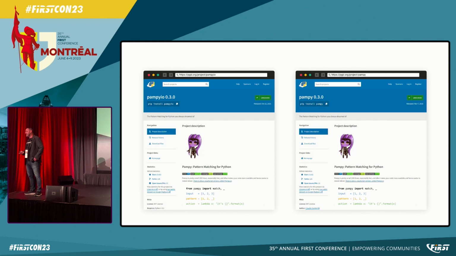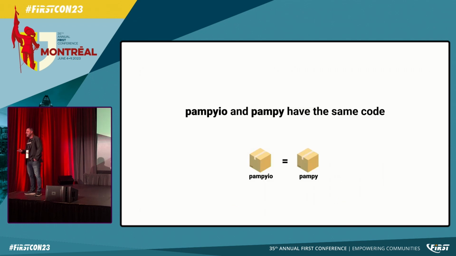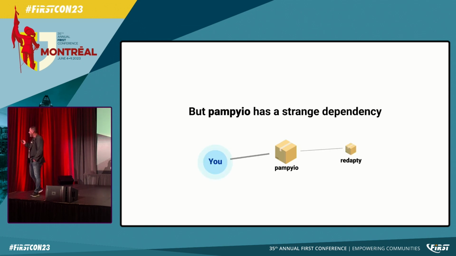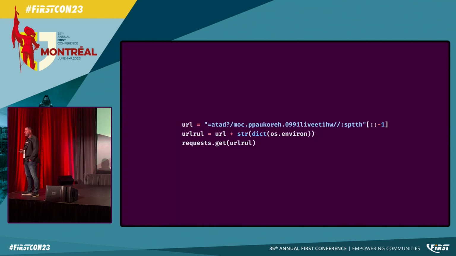So the answer is sadly no, because both of the packages contain the same code. But, and there's always a but, right? Pumpy.io, which is the malicious one, adds a bit of extra code, another small dependency. And when the code is running, except for doing everything right, it actually adds this line of code.